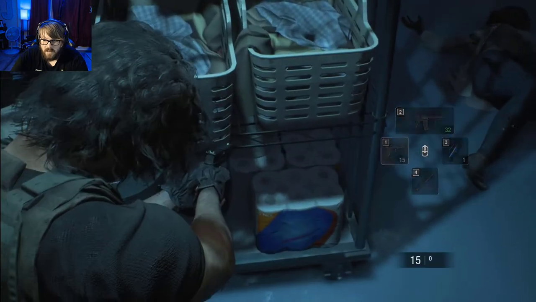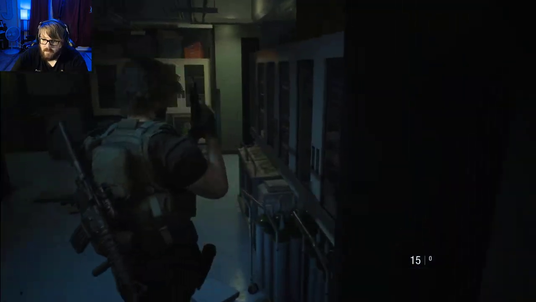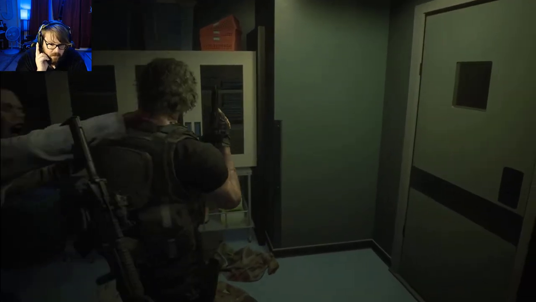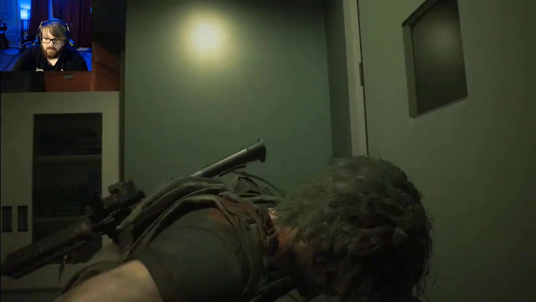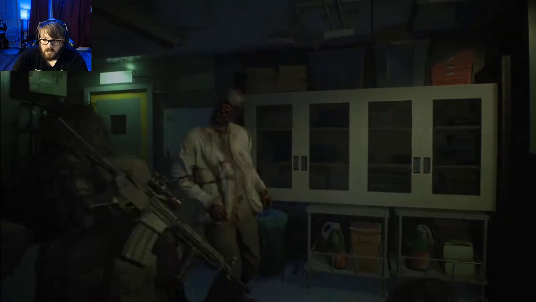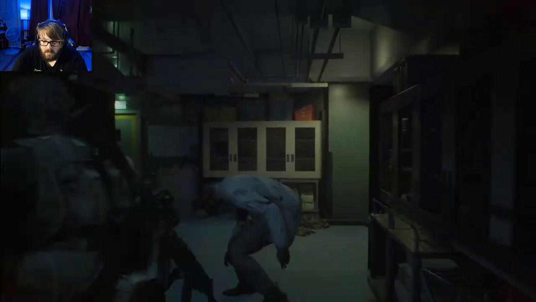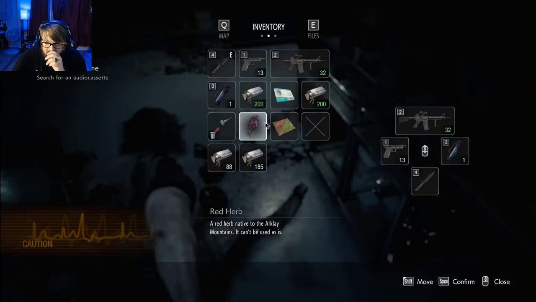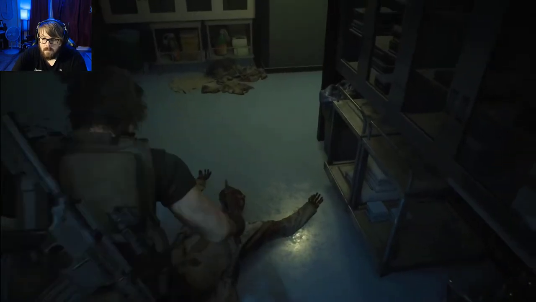Oh, guys, check it out. Toilet paper. Jackpot. Carlos to Tyrell, this is Carlos. We're ready for evac. We have found the toilet paper. Oh, fuck! Damn it! Why, Doctor? We were doing a bit! Doctor! We talked about this! No. Fuck. Well, that's what we get for screwing around in a Resident Evil game.